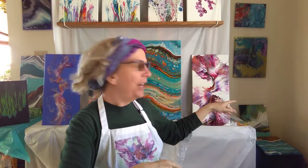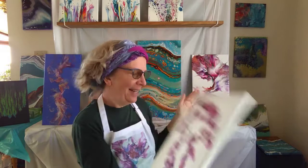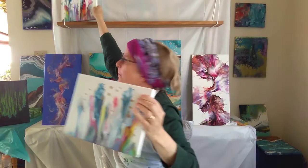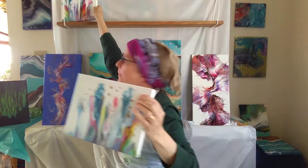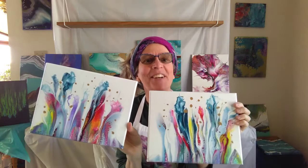There's the bottle bottom pour, where we actually cut the bottom off of a pop bottle and pour the paint on top to create a waterfall of colors. There's the Dutch pour, which is done with a hairdryer — that example is a 10 by 20 but we'd be doing a 9 by 12. Then there's the cherry blossom, which is low mess with no drips, and the swipe, which involves a tiny drop of silicone oil as a secret ingredient. And a garden dip — a diptych involving two 8 by 10 paintings sandwiched together and then pulled apart to create a garden painting.